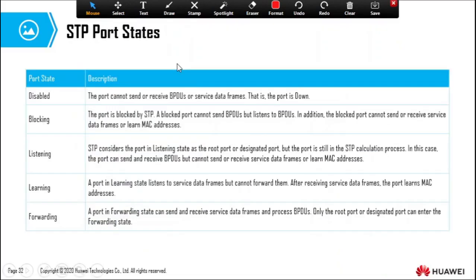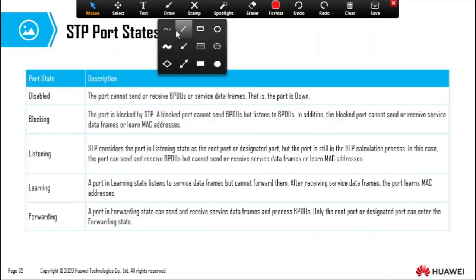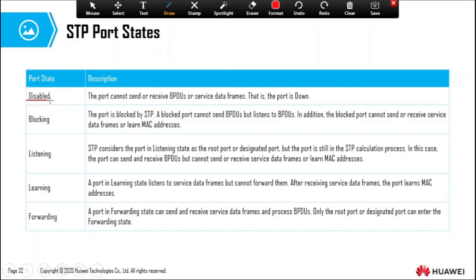Okay, so STP has 5 port states. The first one is disabled. Disabled simply means a port is down. Maybe it has been shut down or it has not been connected. Then the next one is blocking.